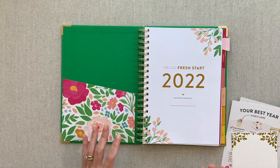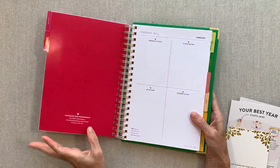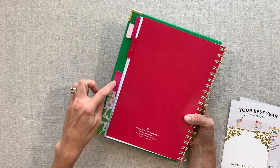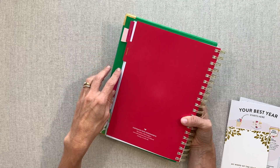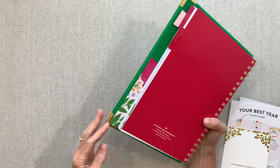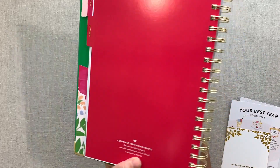It feels good in hand and it is fun to work in. What I always look for is how it looks when the book is folded over, because I work inside them and see the edges and tabs. This is beautiful - I love seeing the green with the floral. I love the rounded corners because I don't love pokey corners. Everything in this book you will feel - it is quality all over, and it's beautiful, which motivates you to work in it.